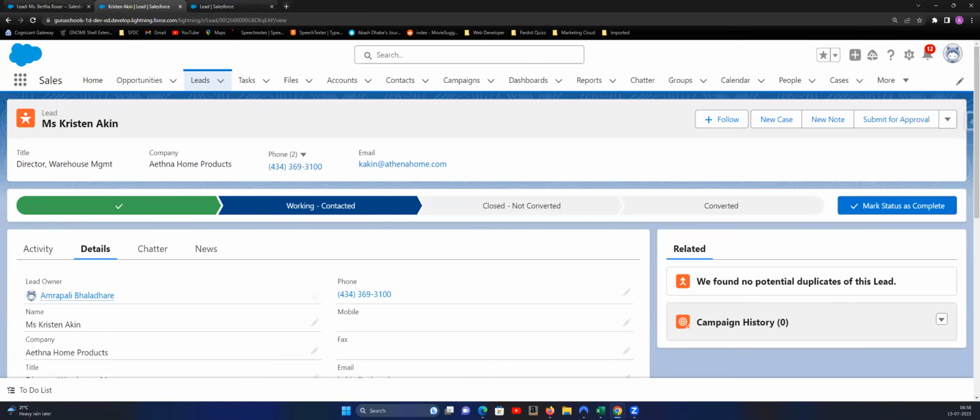Then we also have higher security in Lightning UI. Lightning UI is a progressive platform. As I said earlier, before 2016, when there was only Classic, all companies used Classic UI.